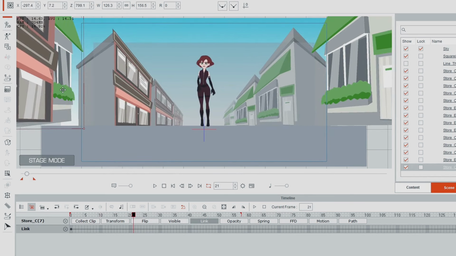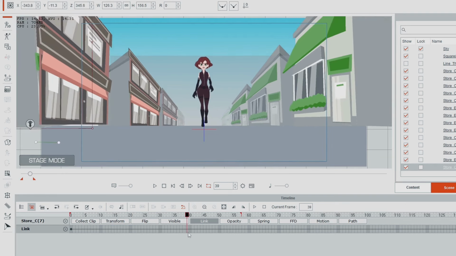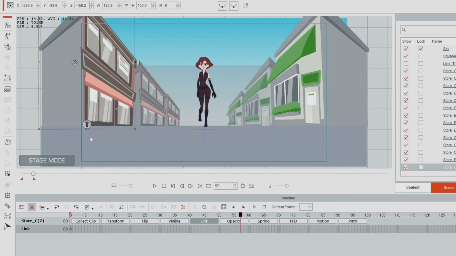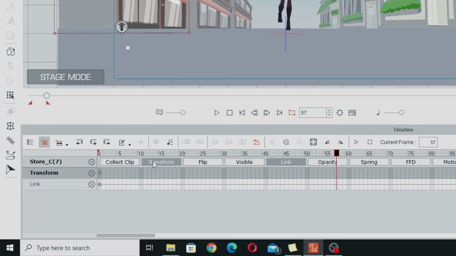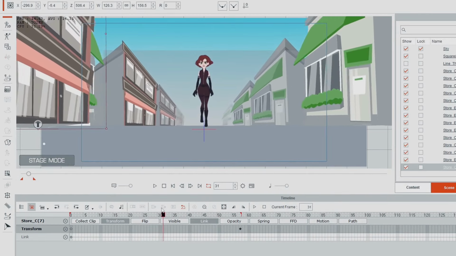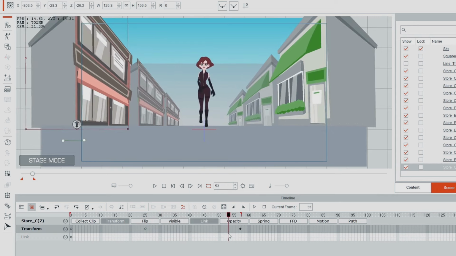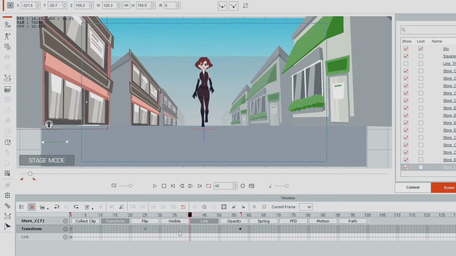I'd even be able to just get away with it by doing this, moving that over. Maybe not. Have to put a keyframe on the last frame for that on its transform track. Move it out the way at that point. And I think that's good to go.